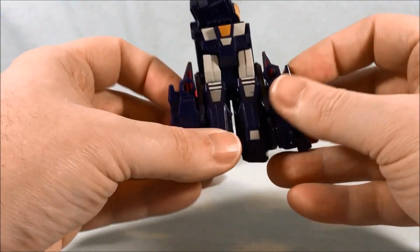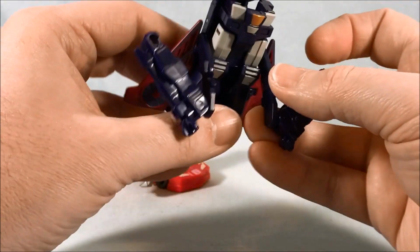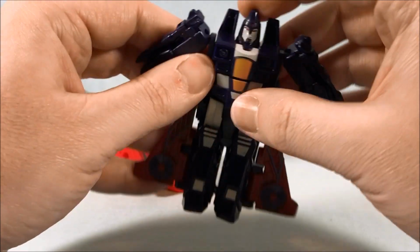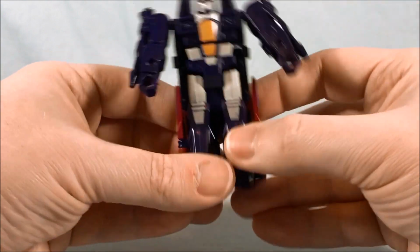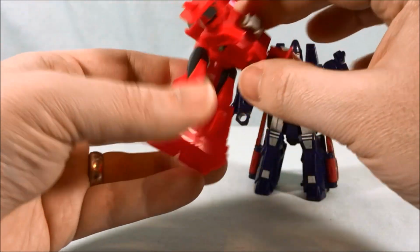So I guess what the problem is, when you have the arms on this lever, when you move that around, that's what causes this, because you have to keep this down, and then this comes up and I guess locks into place, and that's what keeps it from spinning in the robot mode. But yeah, it's a shame because, like I said, I really like the little robot modes. I think they're kind of cool.